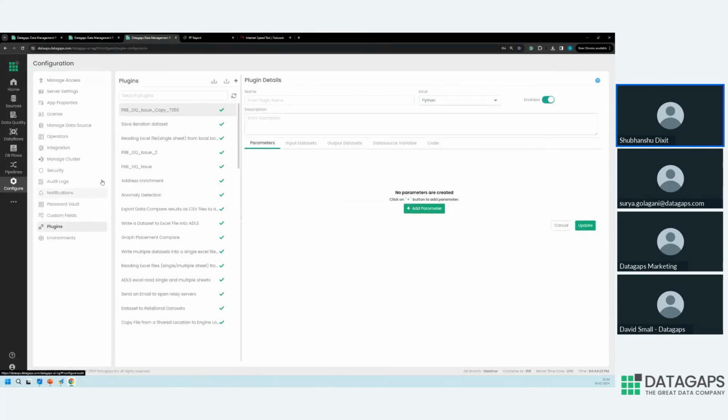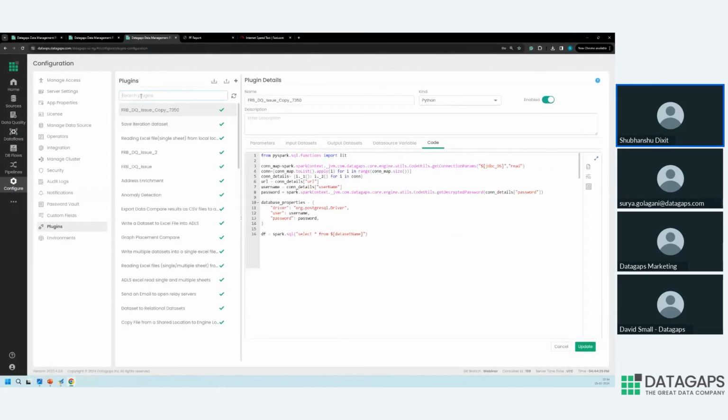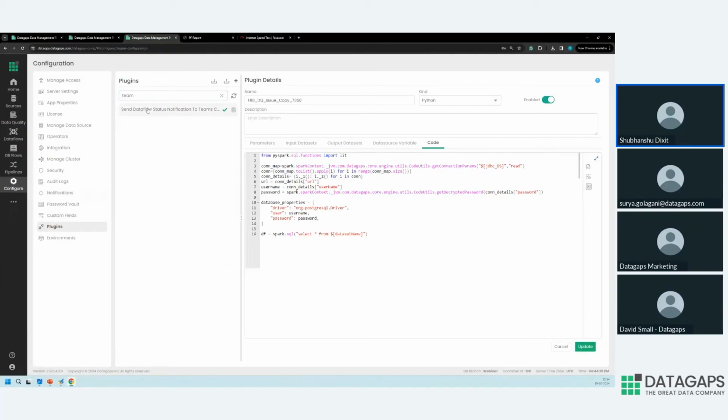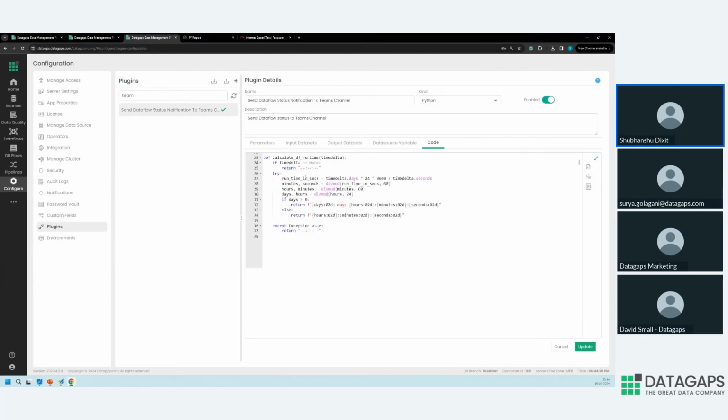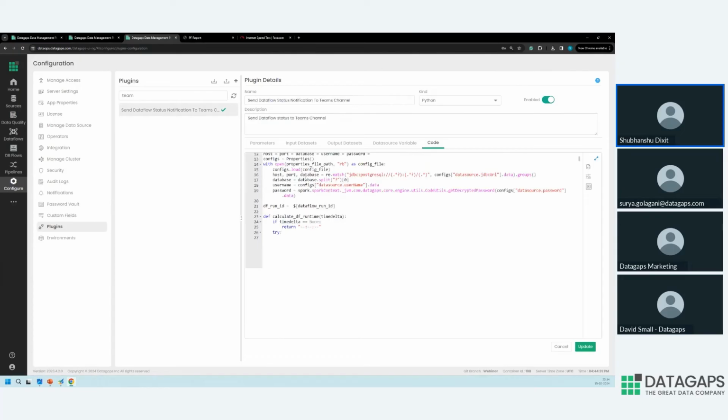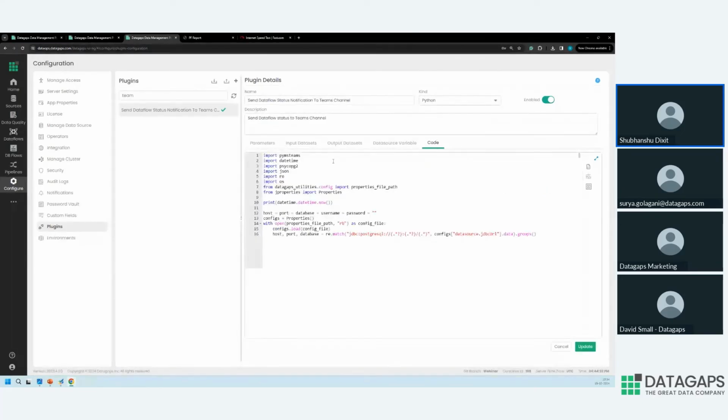The reason I wanted to wrap up with plugins is that this is what you saw at the start, that, hey, if you want to send a Teams notification, this is the code of the Teams notification system. But this is not what we saw in the actual system. The QA developer is only going to see the parameters.